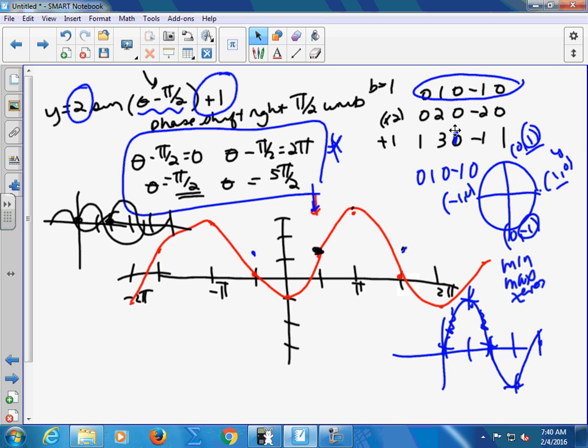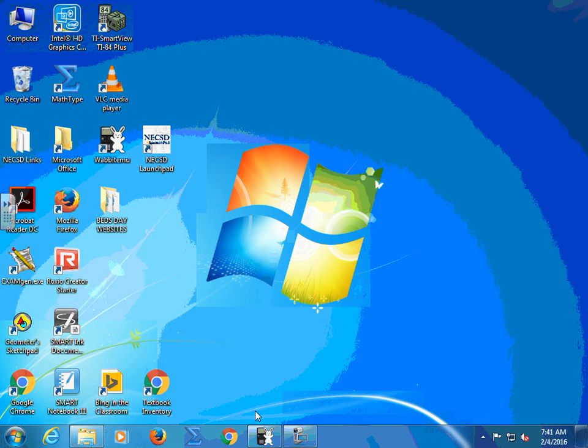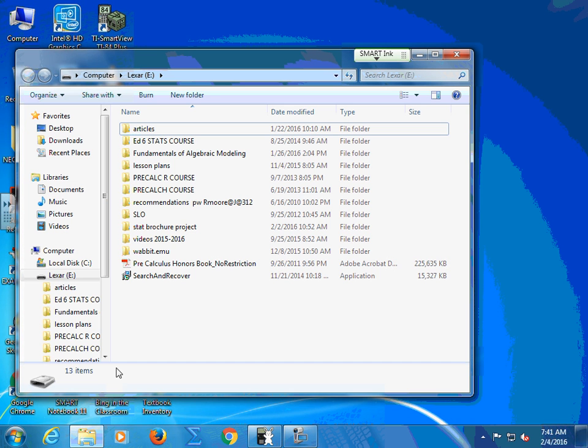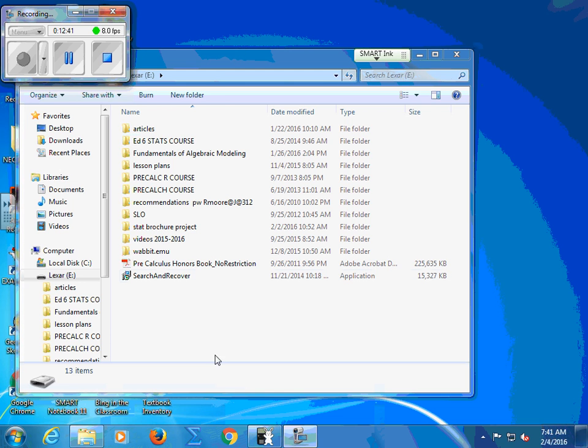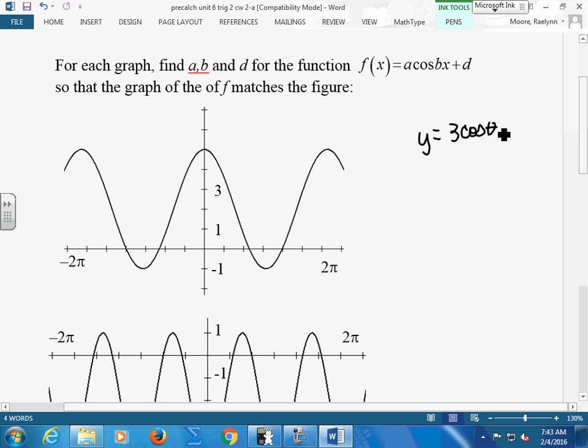Alright, so see if you can take the first one and find the equation. Guys, see if you can find the equation of the first one. Find the equation for the first one. Actually, what'd you get? Cosine x plus 2, or theta plus 2. Plus 2? Okay, do we agree? Yeah. Can you explain how you got plus 2?